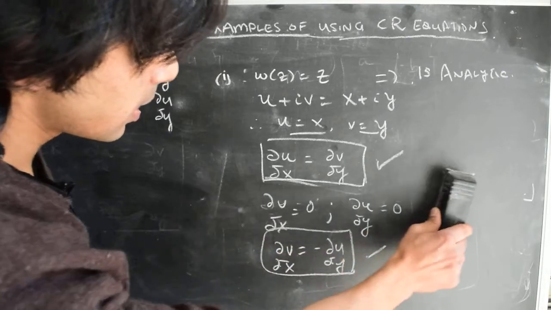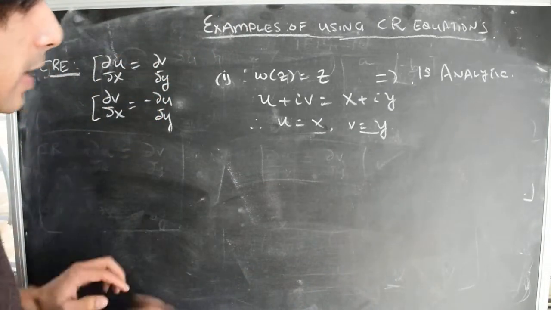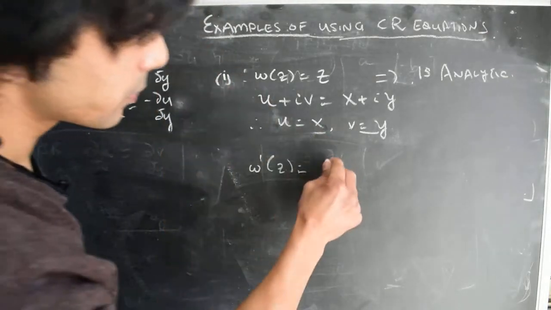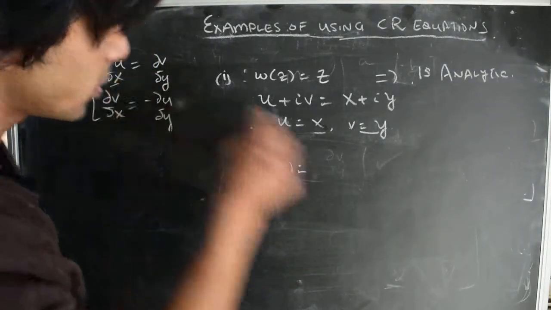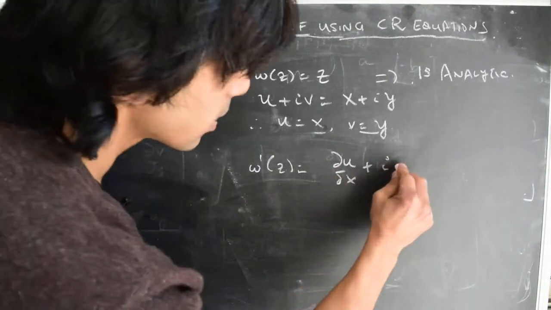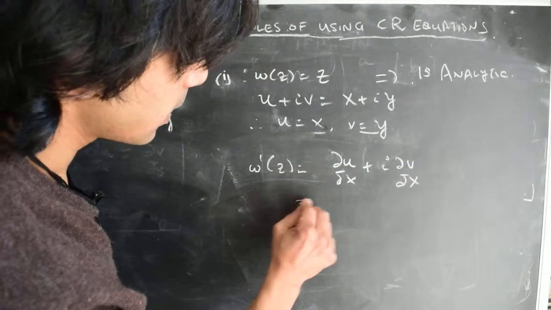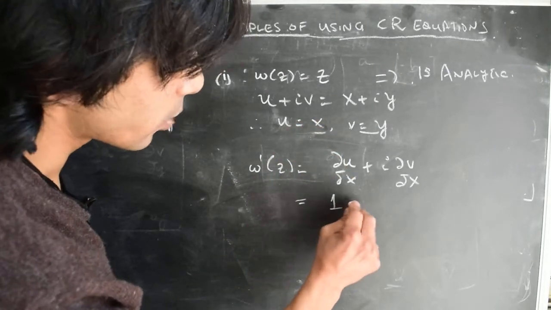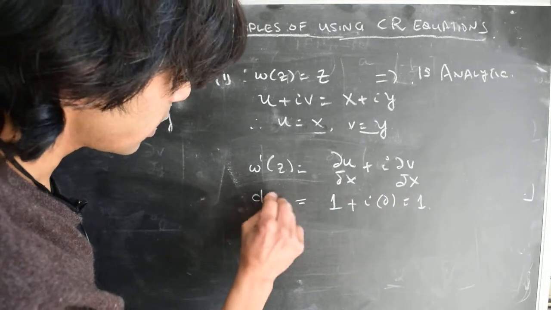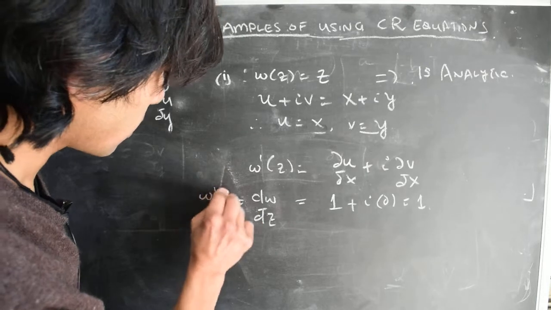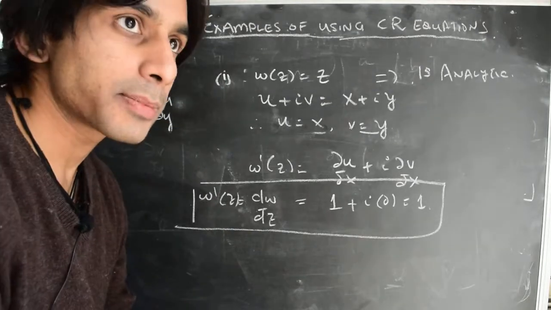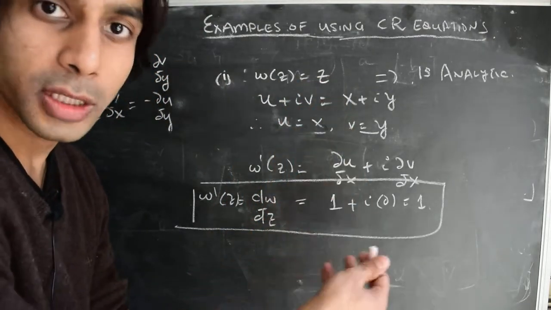Now what is its derivative? If you recall, the derivative of the function, w prime of z, is of the form a plus ib, the complex number, where a we know is du dx, plus i times b, which is dv dx. Now du dx is 1, and dv dx is 0, so it's just 1. So dw dz, or w prime of z, is just 1. And this is exactly what we would expect from a function of the form w(z) equals z if we differentiate it with respect to z.